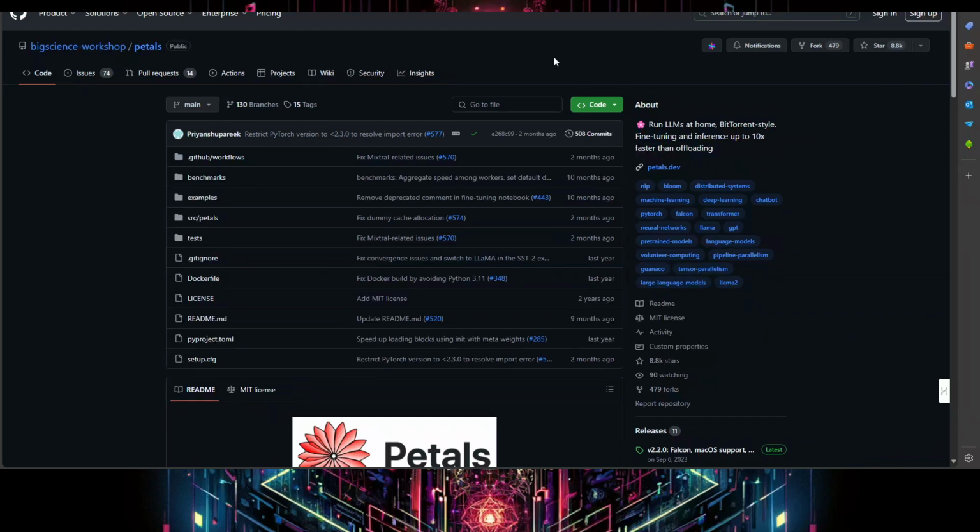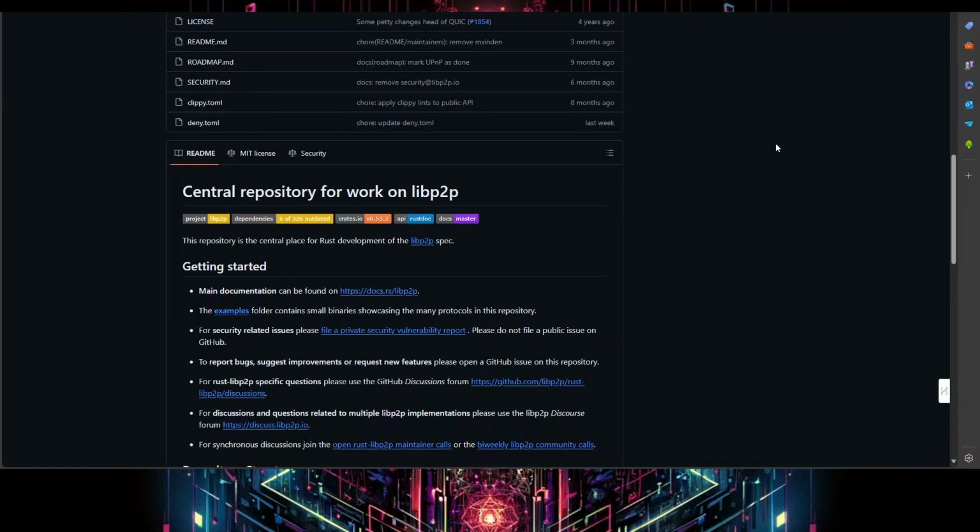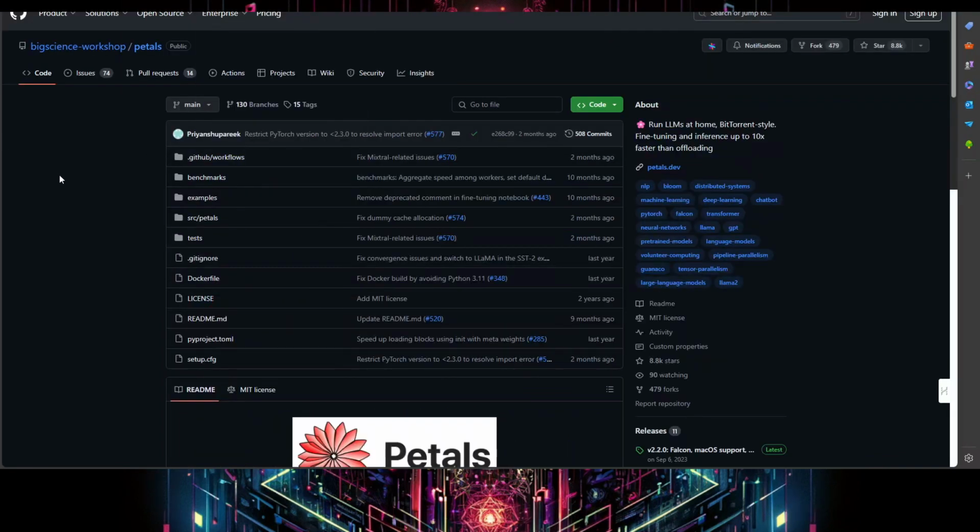So I guess my thought would be, if what you guys are working on is sort of a re-implementation of libp2p, how does that affect your implementation of Petals? Are you just running it raw? Are you re-implementing parts of Petals?